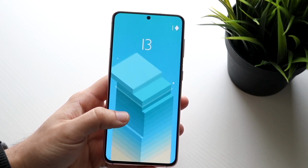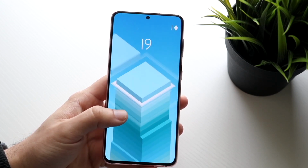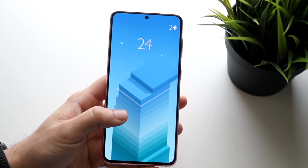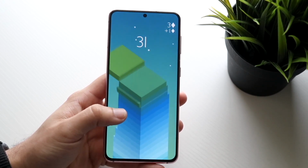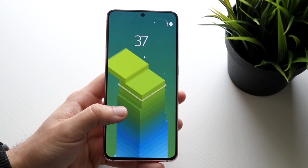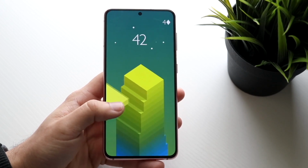And I would hate for you to pick up a phone like this if it's already going to be outdated with software. So that is somewhat the problem that we're experiencing right now. And that's why I would say, if you are going to pick up a device, it may not make a lot of sense to buy a phone like this. It might make more sense to buy a device that's still supported with software. And since this thing is already kind of done getting software support, I probably wouldn't necessarily recommend buying this phone when it comes down to it.